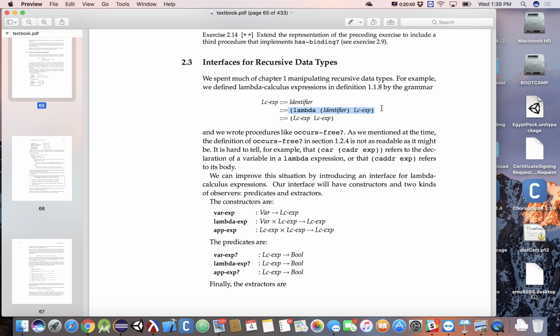In any case, we look at this and we see that this is a very specific implementation. Therefore, in order to determine whether this is a legal lambda, the lambda expression production, we need to be explicit. Does it start with a lambda? Does it then have a list? Does that list have exactly one thing in it? And is that one thing a symbol? It's an identifier. What would I do with that identifier if I'm taking it a step further and I'm an interpreter?